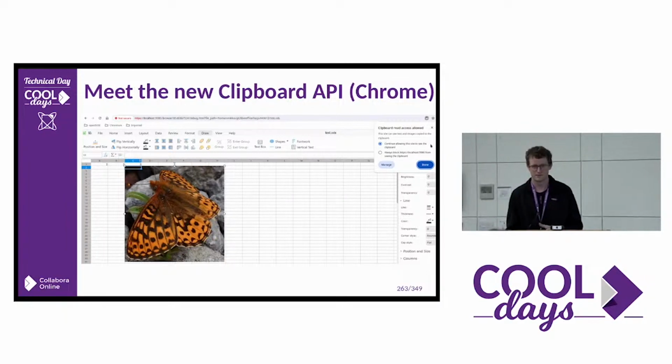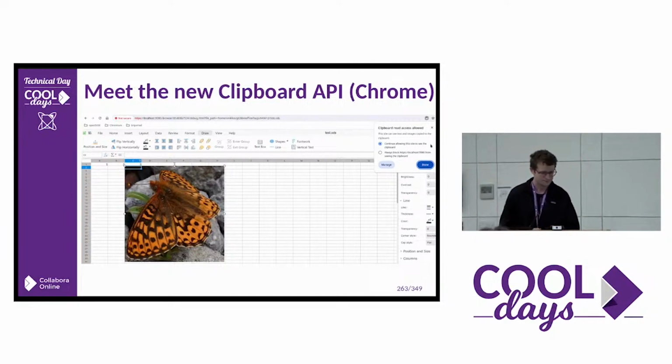It also works with paste special, which was especially confusing. You press the paste special button because you never remember what's the additional thing you need to press with Control-V to hit this paste special and not the normal paste, but then a pop-up appears where you try to find out what the 3 different buttons mean, apart from I want to escape from this thing. I don't understand what that is. So this is meant to be quite close to what you are used to with Collabora Office on the desktop.